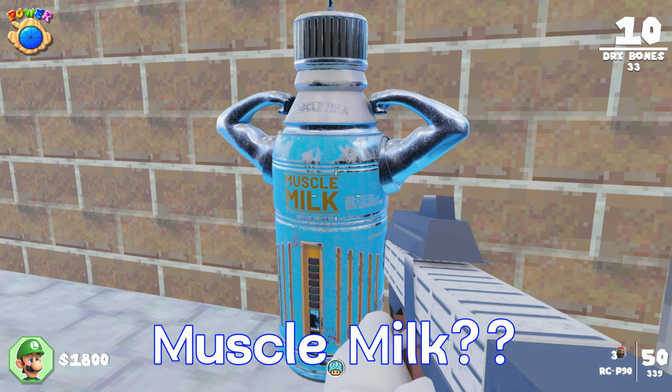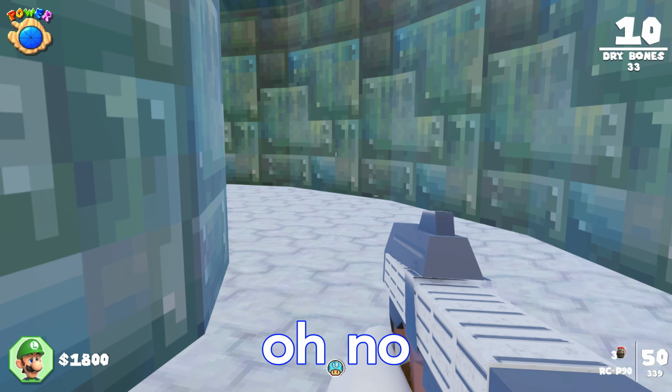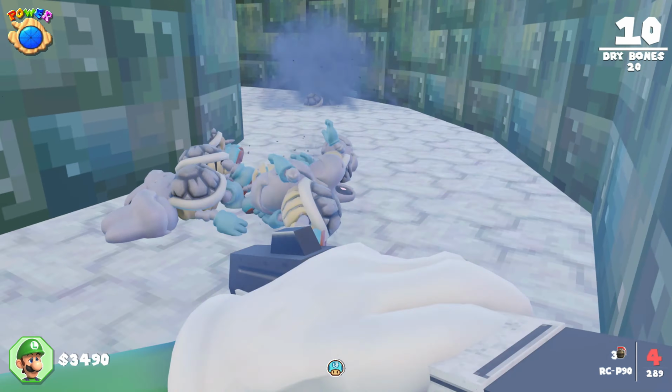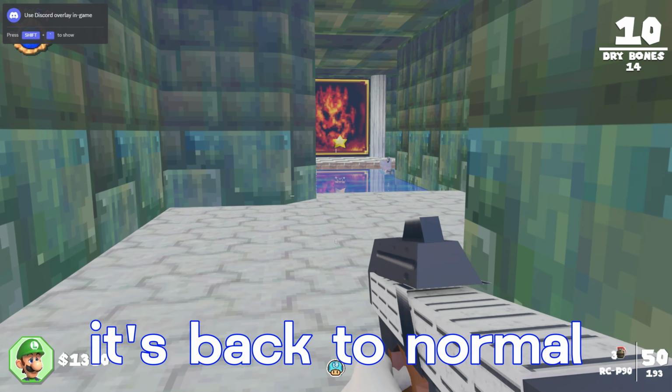What the hell is this, muscle milk? Looks like we got to go this way for the power. Got another door. 3,000. Oh, no, we don't have enough. We have enough. We'll open this. All right, our game stopped lagging. Looks like we're good. It's back to normal, so that's good.